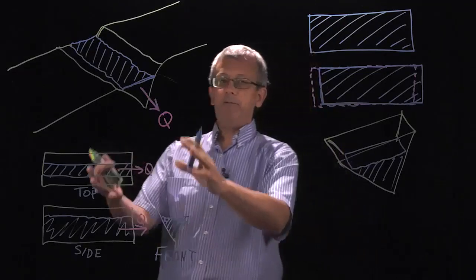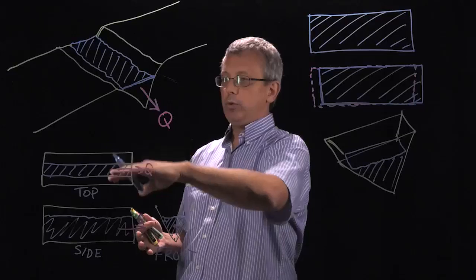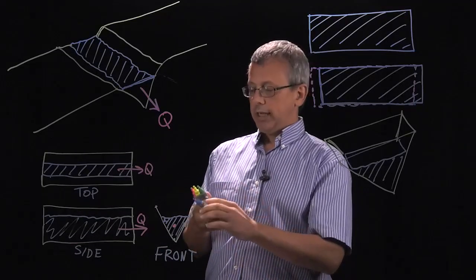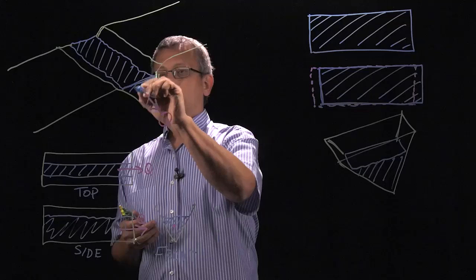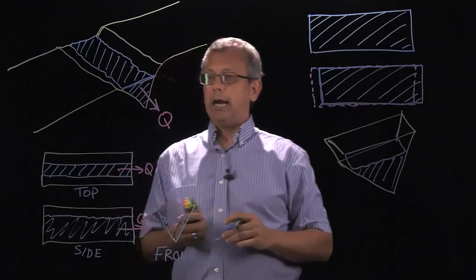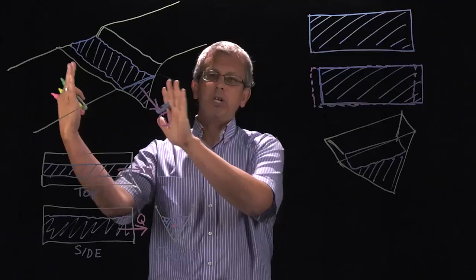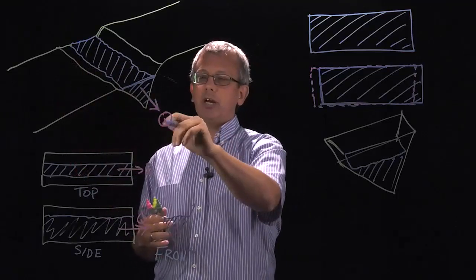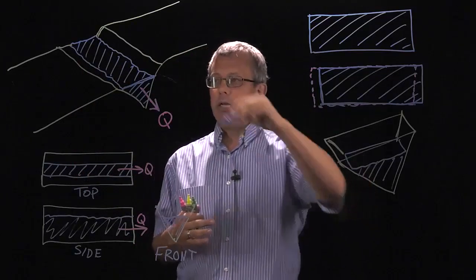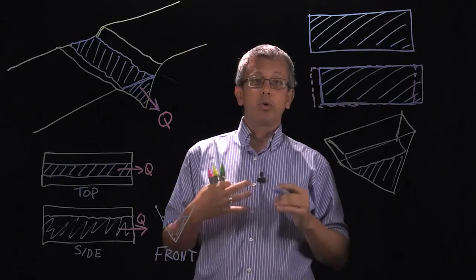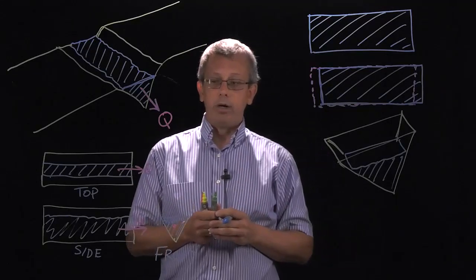Notice there's sort of a little cut in there and we're representing the flow of water, the volumetric flow of water, with the letter Q. And I have three views here. You can sort of see the top view, the side view, and the front view, sort of representing here all the different perspectives of our isometric view of this water. And we're only going to consider a chunk of this stream. We're going to slice into the stream and consider a chunk of it. It continues to flow down here and it continues to flow in from up this level up top, but we're only going to consider some sort of chunk of that flow of water.